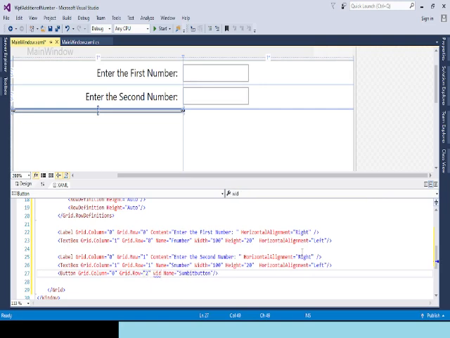Width for the given button, set to 60. Okay, this is good. 60 is enough for us. And height, 30.